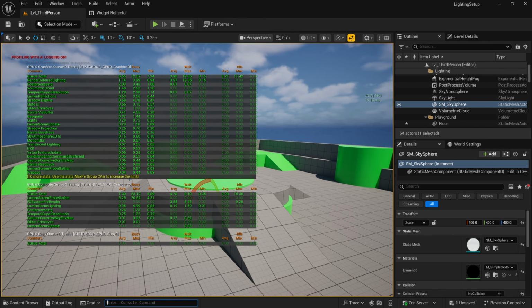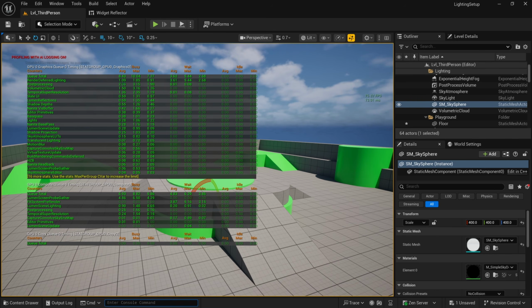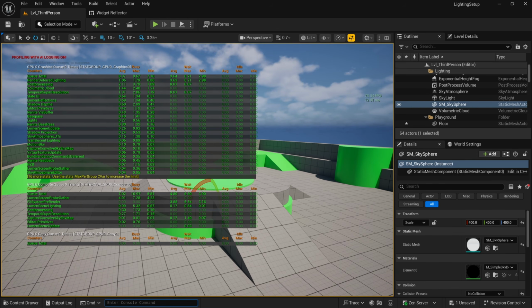Right away, this is going to look pretty confusing. There's a lot going on here, but essentially this is showing us in order what is costing us frame time in milliseconds. As you can see here, the top few are over a millisecond. And the first thing is our rendered deferred lighting. This is something that you cannot change unless you go to forward shading, which this video is not about. If you're interested in forward shading, maybe I'll make a tutorial on that in the future. But this is our deferred lighting, and then our post-process volume is next up.